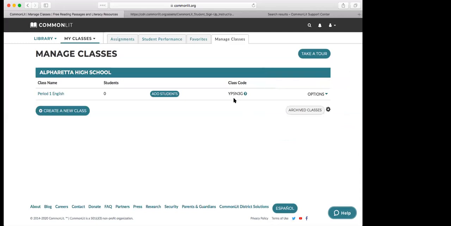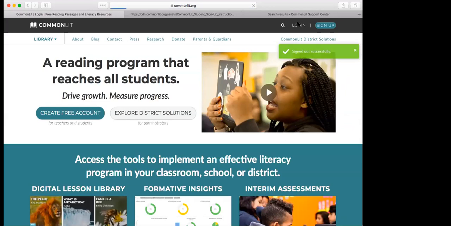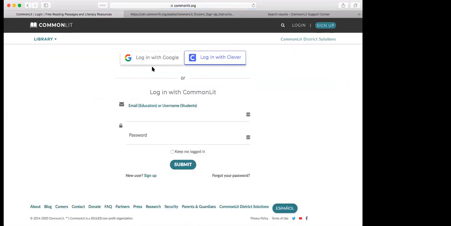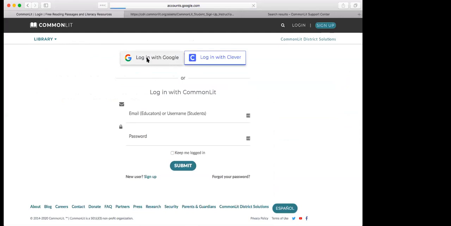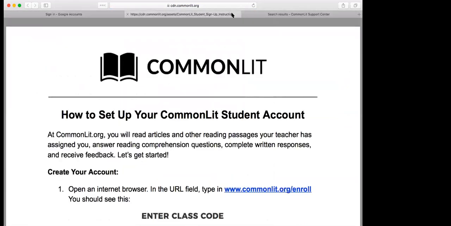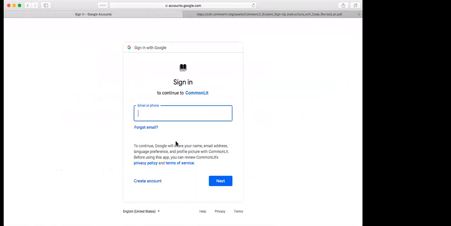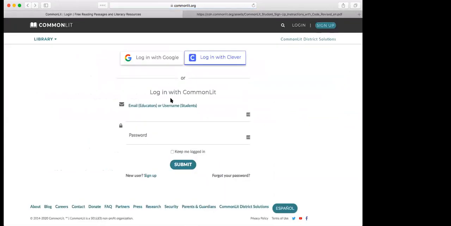Aubrey, on the screen, could you quickly show our login page so we could show them where that Login with Google button is? Thanks so much. And then also I've seen several questions regarding, there we go, up at the left-hand corner, there's the Login with Google button that your students will use to access CommonLit. So they do not need an additional password. And then to the questions we've been receiving regarding posting scores to Google Classroom, you have the option when you assign a lesson on CommonLit, whether you would like to post the scores that students receive on those CommonLit assignments to their gradebook on Google Classroom. So you are able to send those scores directly to Google. Hope that helps.